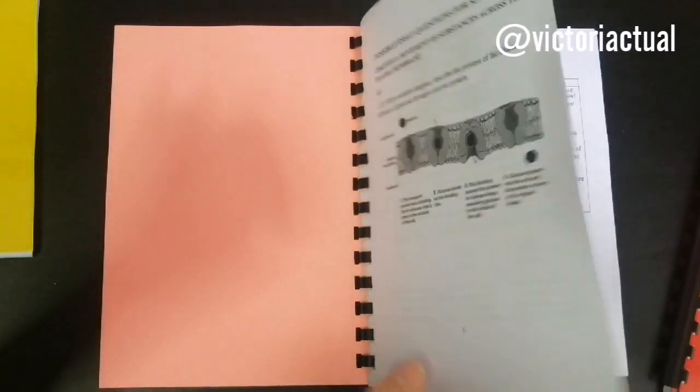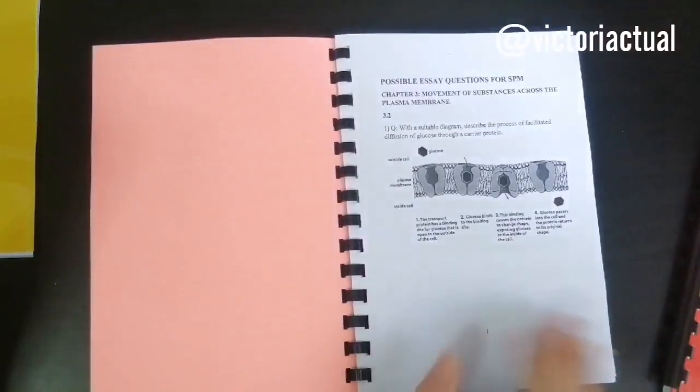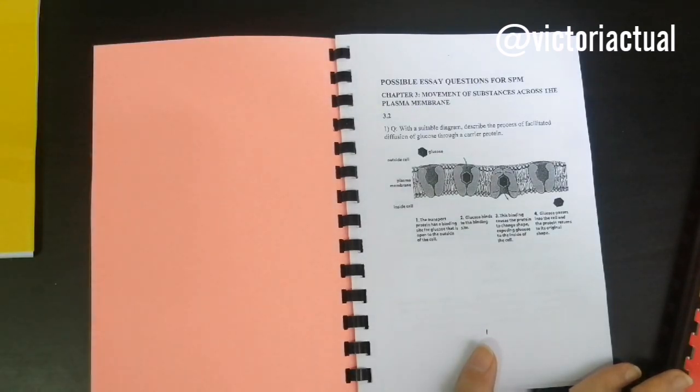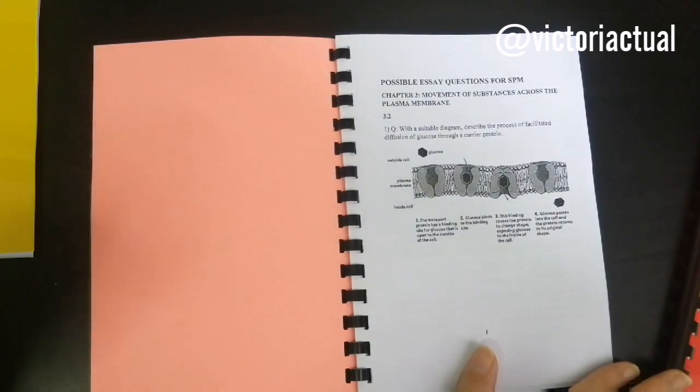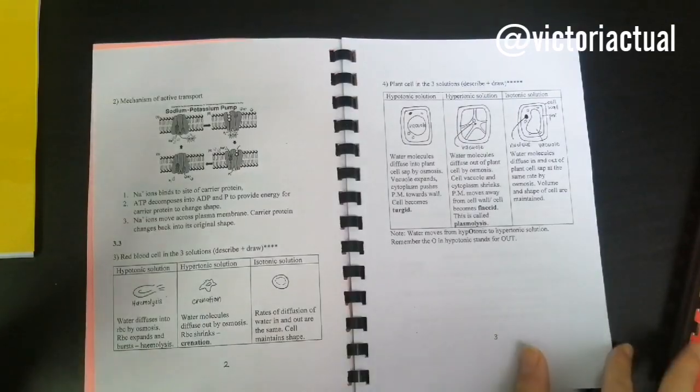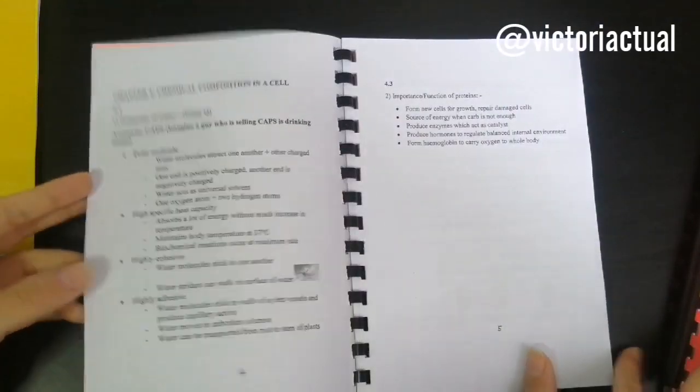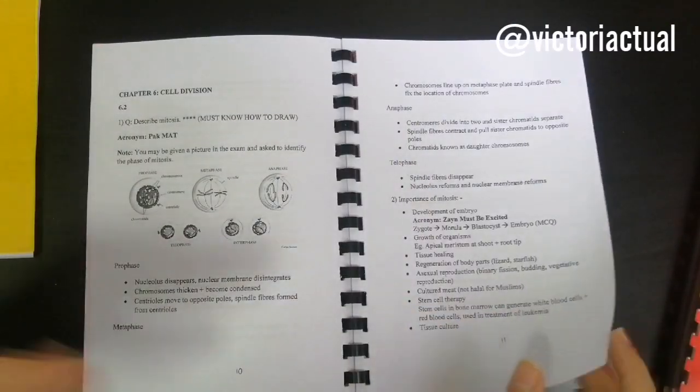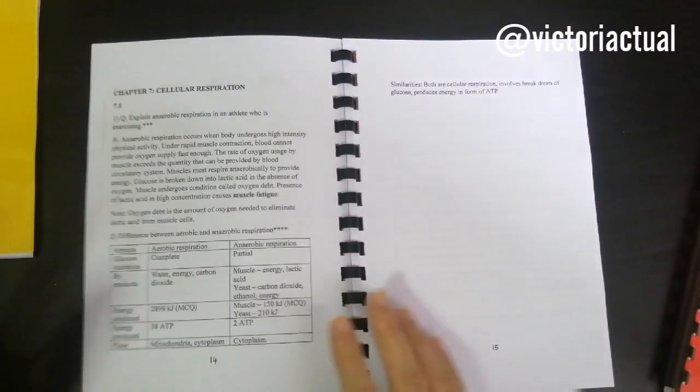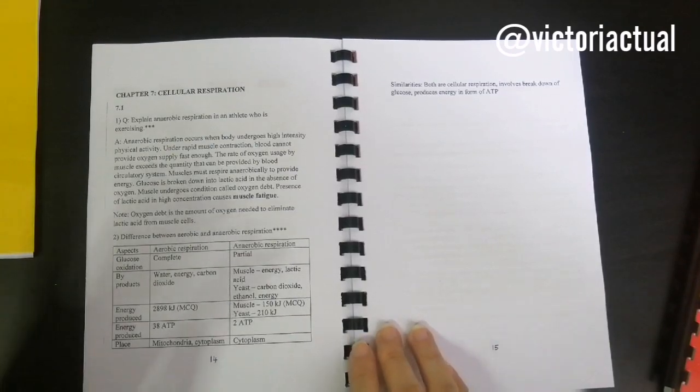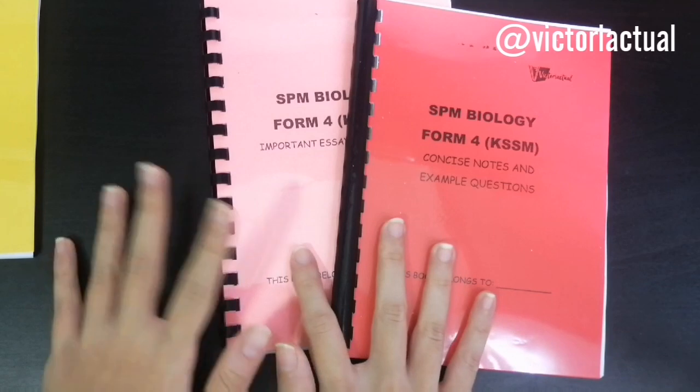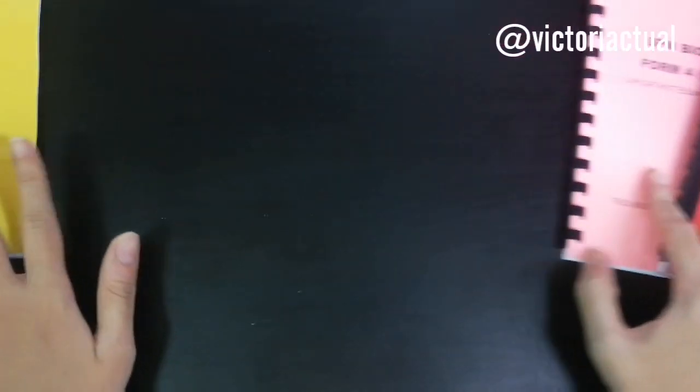Scoring in the essay part is so important to score A+ in total for Biology, which is why I always encourage you guys to do that. But now you don't have to do that. You have all the important essay questions in one place. I've basically included all the essay questions which I prepared for back in my SPM days. These are the questions which I think are super important and may be asked for SPM essay. This is a whole separate book for that purpose only. I'm selling these two as a set. That's for Biology.